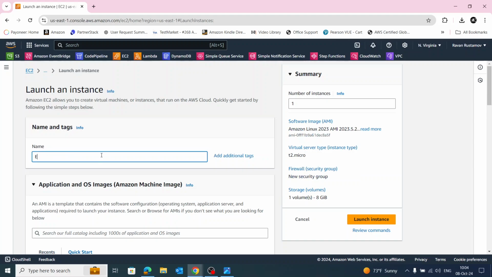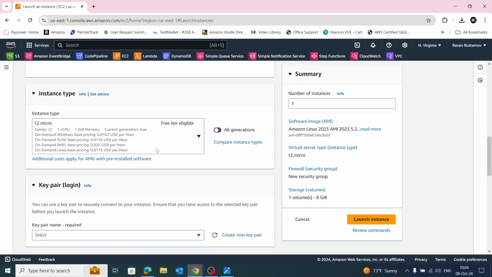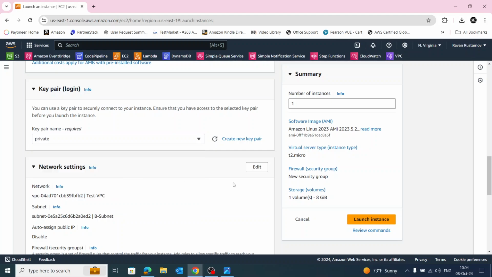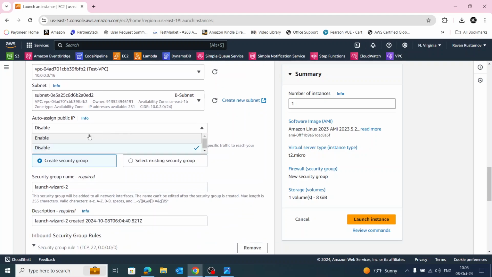Now it's EC2B. Same Amazon Linux, t2 micro, private key, edit network settings. I will select this time my B subnet, US East 1B, available zone of Amazon.